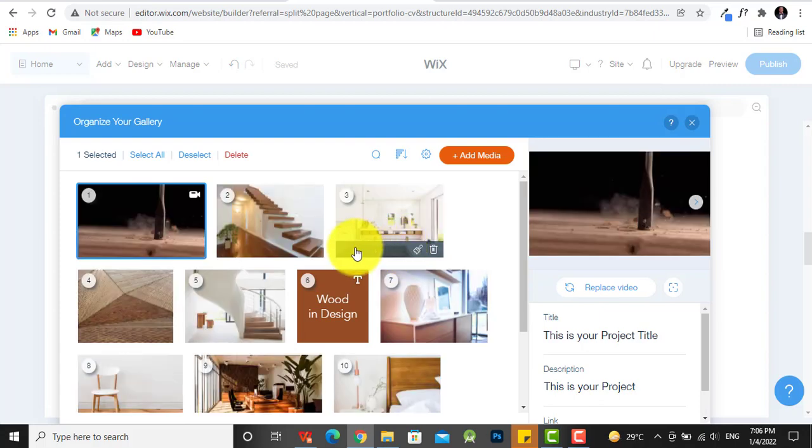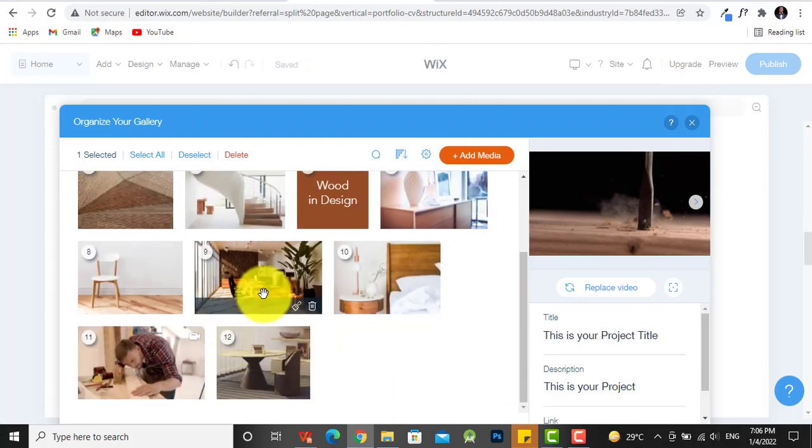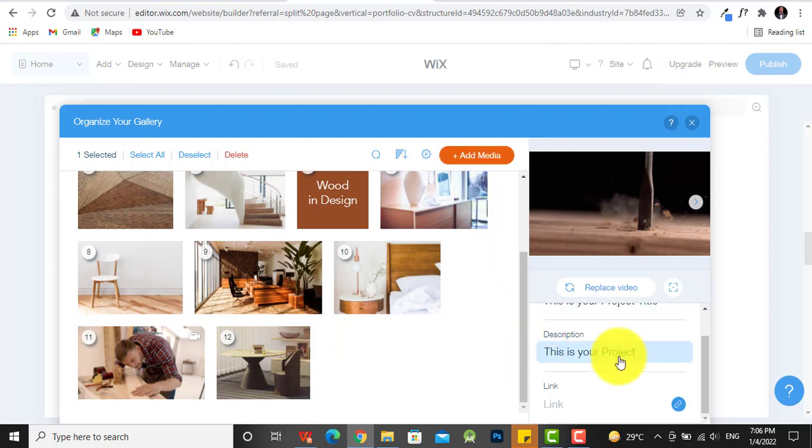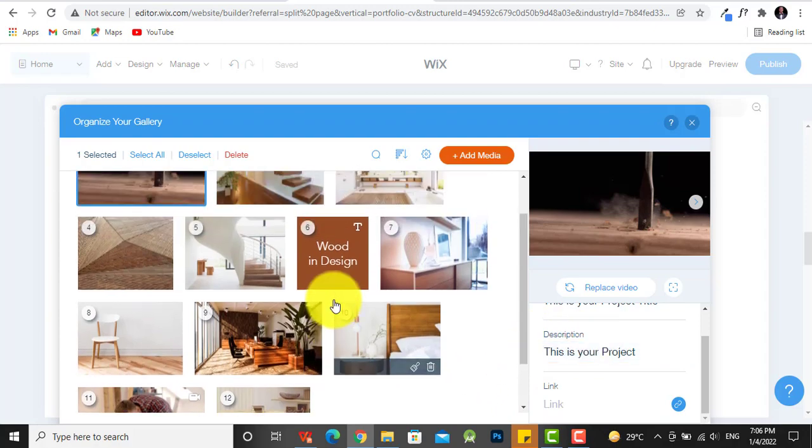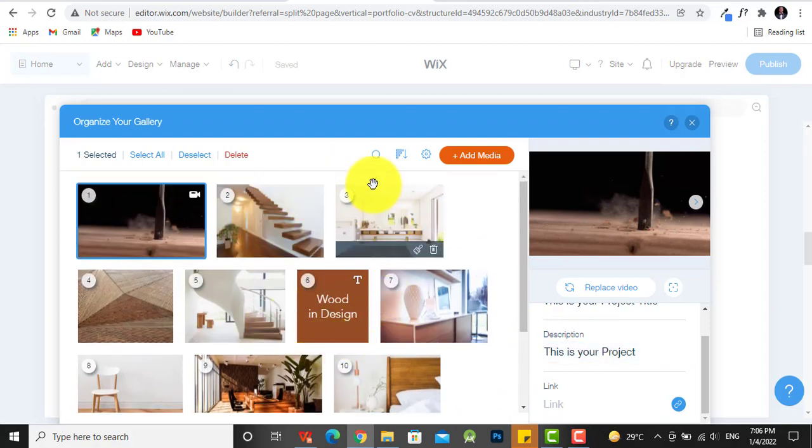Great, so we have an option to organize our gallery. We could add more photos or text, and for each one we could also upload ours by clicking on this button that says add media. Of course, we add a title, a description, and a link to view that. I don't want to do any of this. By the way, we could also add more to what's already available. So I'm just going to go back, click this page, cancel this.